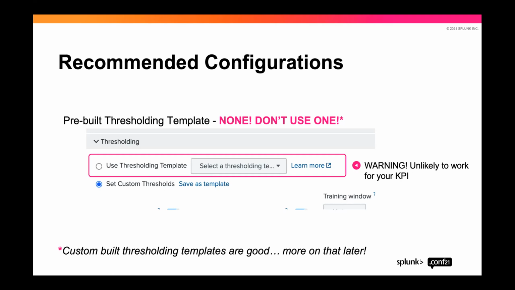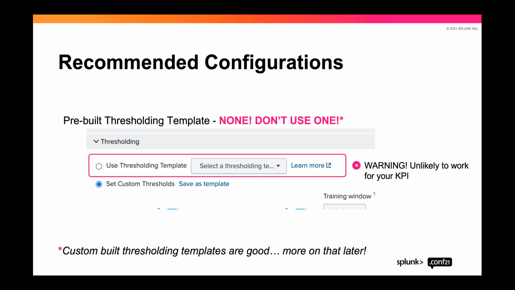So set a custom threshold, okay? Custom built thresholds are good. We're going to walk you through how you're doing that, the same as we did in the last graphics, the different time policies, and then the adaptive threshold.